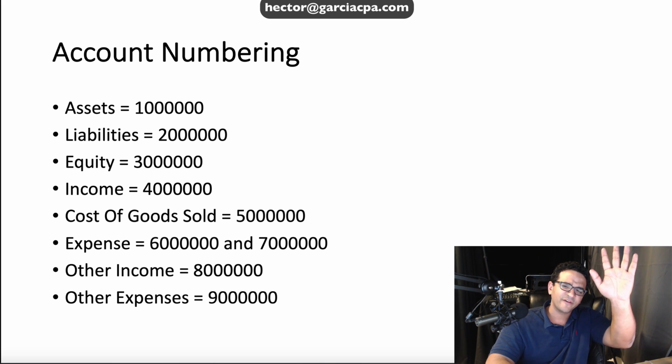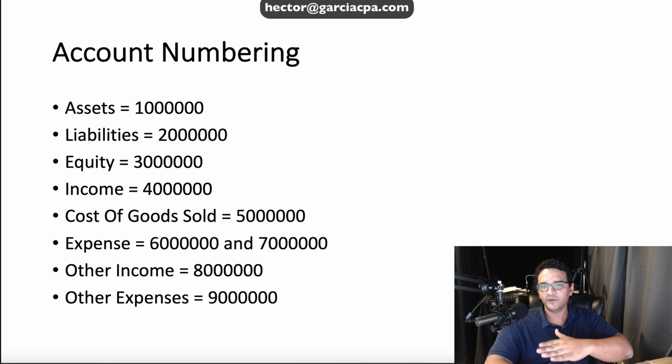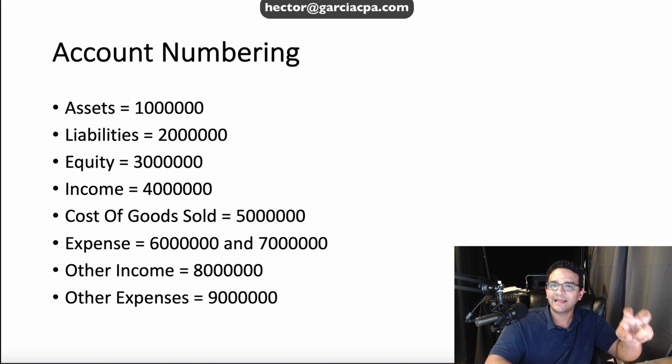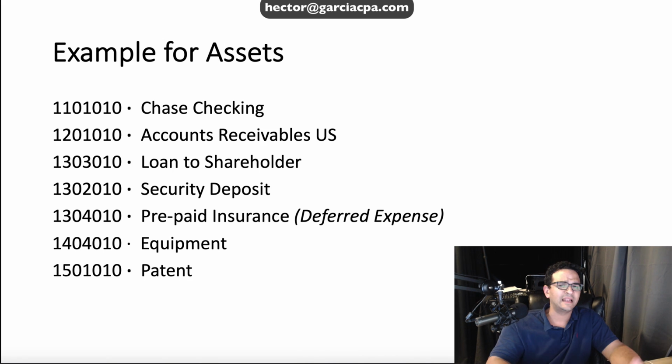So as long as you follow that general sequence, it starts with that number. It really doesn't matter what other number you use afterwards. This should be pretty standard, for the lack of a better term. Now let's do a couple of examples.